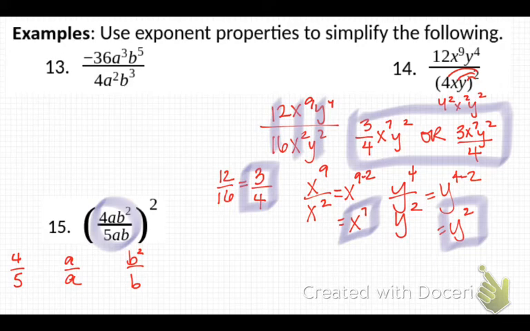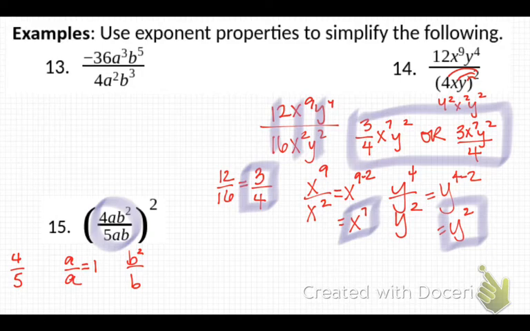It is 1, because remember, anything divided by itself is 1. You've been doing that since you learned to divide. If I give you 10 divided by 10, don't tell me it's 10. It's 1. What is 100 divided by 100? 1. What is negative 50 divided by negative 50? It's positive 1. A negative divided by a negative is positive 1. Anything divided by its exact same self is just 1. So a divided by a is 1.